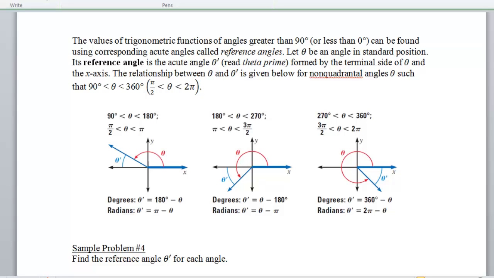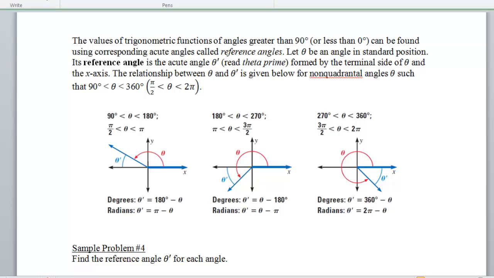So if we were asked to find, say, the sine of 150 degrees, well, we may not be able to remember all of the degree measurements that match up with that table. However, since we have a family relationship with 30 degrees, 60 degrees, and 45 degree angles, we can reference everything back to those particular angle types.